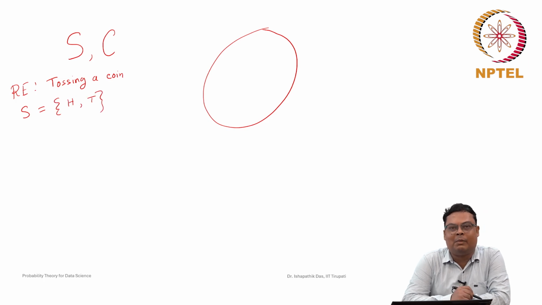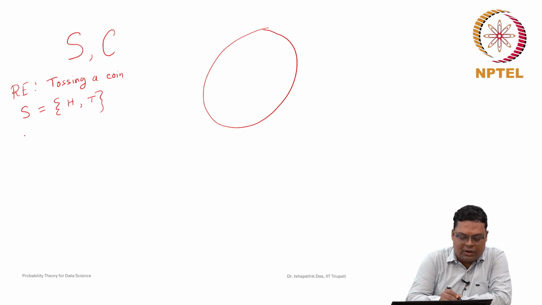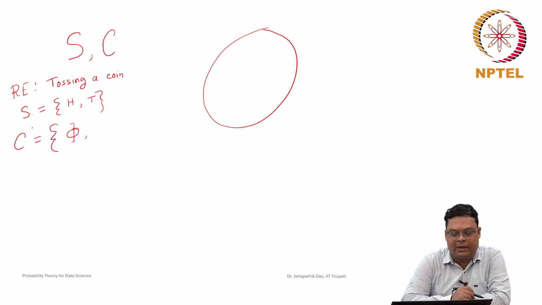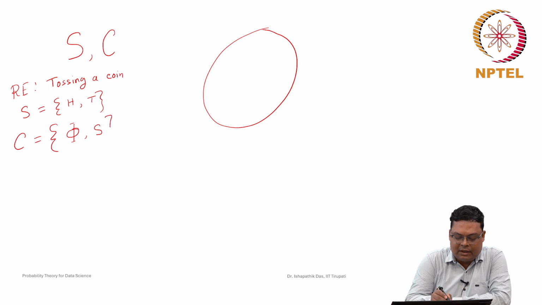So, S is the sample space containing all possible outcomes, head and tail. For defining sigma field, it is not required to have any random experiment, we are just giving the example here. Any non-empty set you can take, S can be R. Here we are considering this set S equal to head and tail. So, C is a collection of subsets. Suppose C contains two subsets only, the null set, which is also a subset of S, and S, which is also a subset of S.